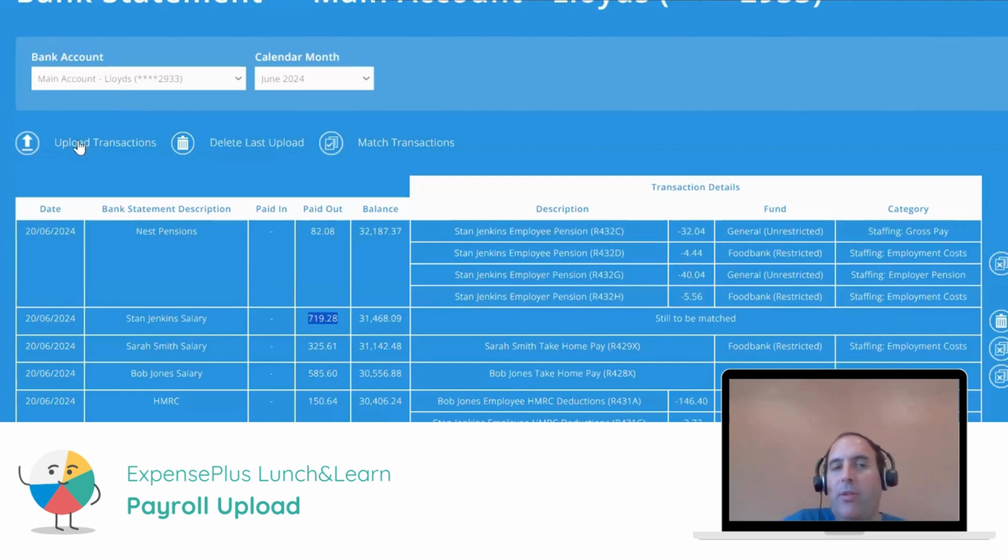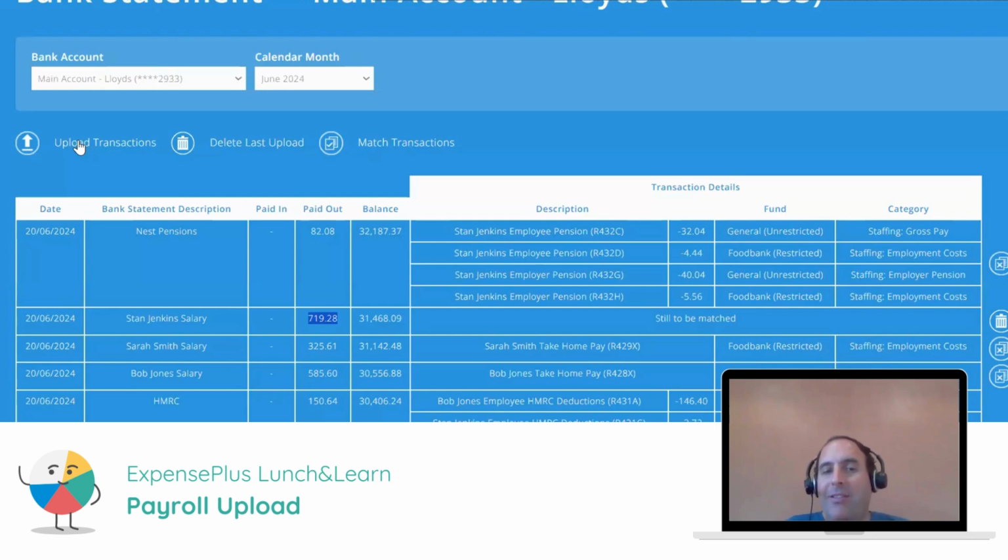I'm going to replace it with two transactions. And I do that using this upload transactions option, and you can manually upload. What we're essentially going to do is split this amount into the amount he should have been paid, the 719.28, and the amount that was extra, the extra 100. And then that will allow us to reconcile the amount he should have been paid against what the salary payment says, and the extra amount, the extra 100, as an expenditure. Now, typically, you would then probably ask the employee to pay you back. And when that money comes back, you would record it as a negative expenditure, an expense repayment. And so that's what happens if you end up paying more than the amount you should.